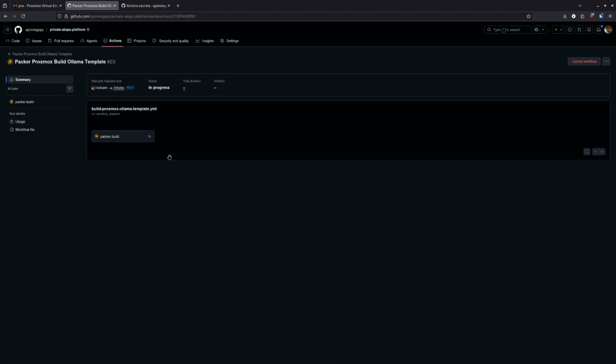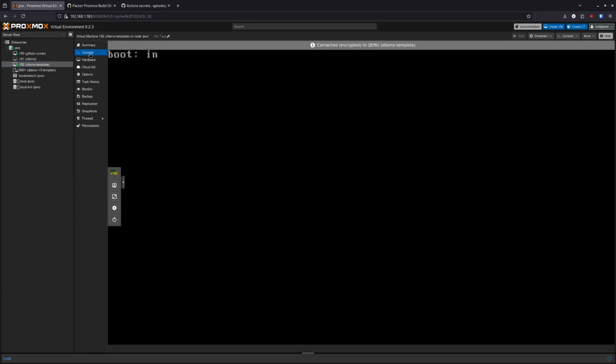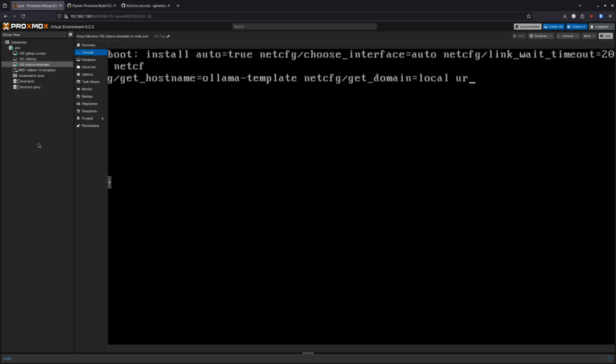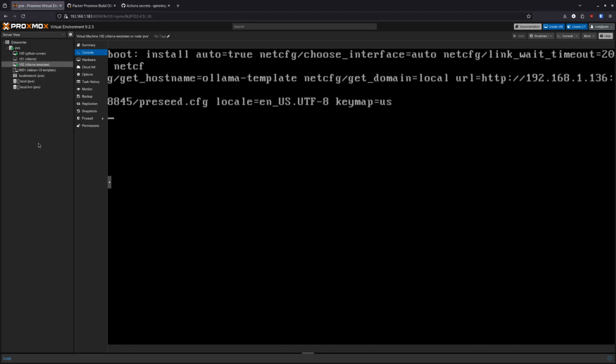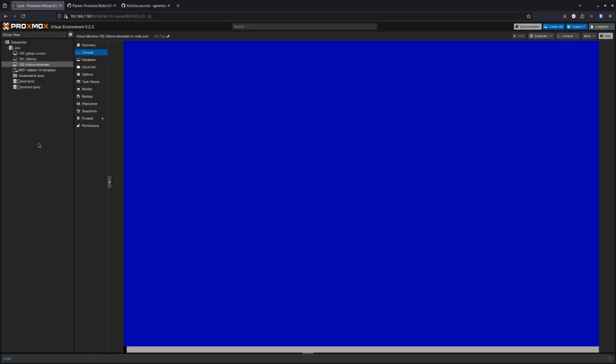So why do we want the template? Because we want to automate the LLM, which the AI agent can use in Proxmox. So this is why we're building this. And as you can see, here's the template. It's already starting to do unattended install. So this is basically when we're going to have AI agent that will do all kinds of tasks. That AI agent needs LLM, right? Needs GPU basically to work with. So it's going to use this Ollama template.